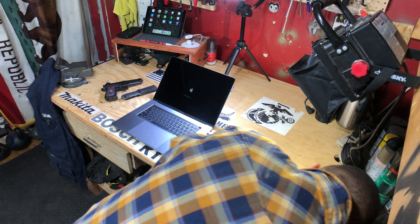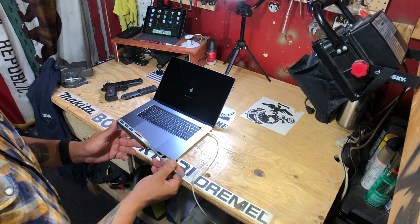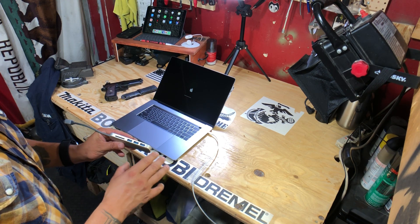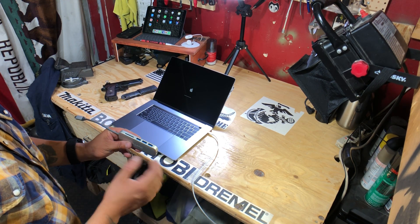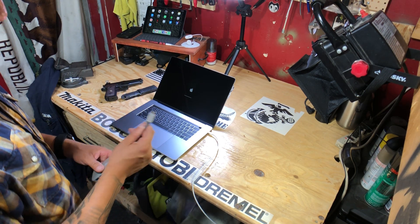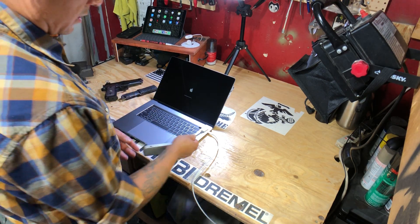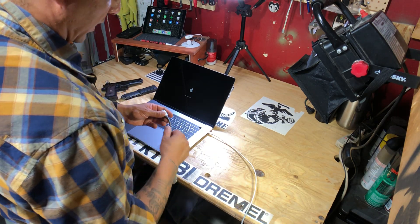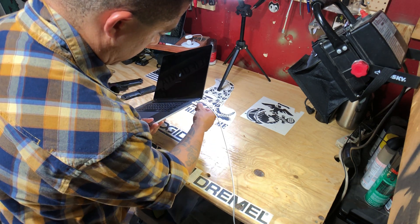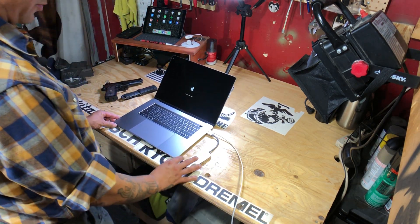One more thing I'll show you before I head out — I've done a video on this already, but I have this little hub. It's really nice; it comes with USB ports and SD card readers, and you can charge your devices while it's plugged in. I got this on Amazon — it's from HooToo. There are a couple of different kinds you can get, but I'm happy with this one. You can plug it into one of your ports and you're pretty much good to go.